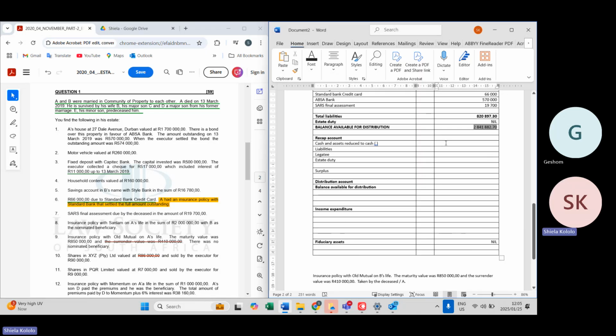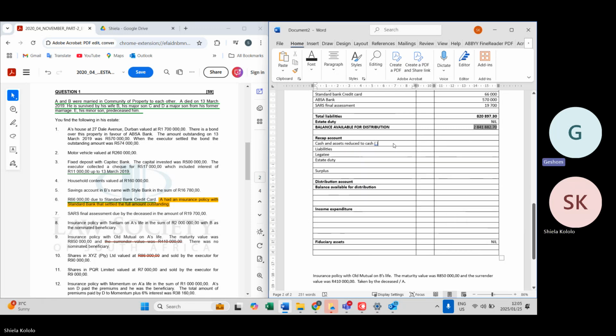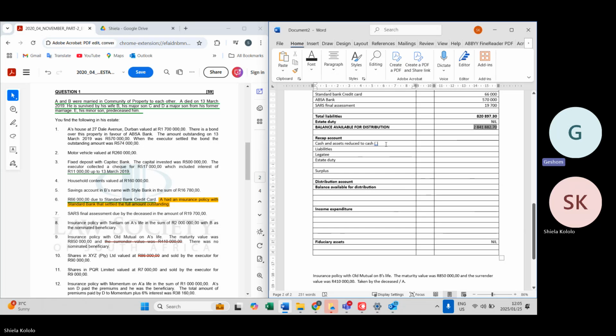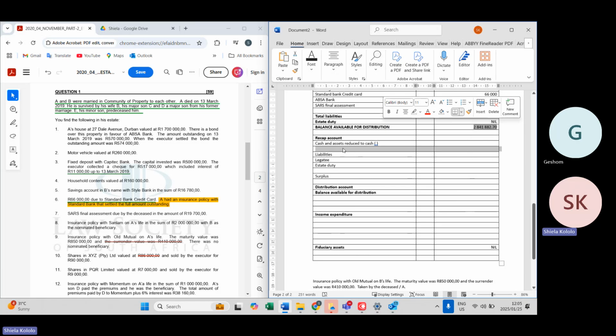And then what are you going to do? You're going to take this amount. The wife does not pay estate duty because they are married in community. As long as it says married, then your estate duty is going to be nil. It will only be different if they are not married, but we will get to those scenarios. You don't have to worry about that now. I'm just explaining the other accounts. I think we can have another session later on.